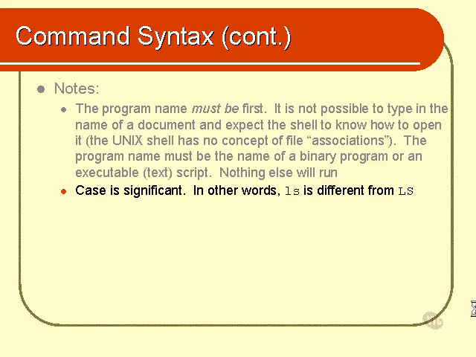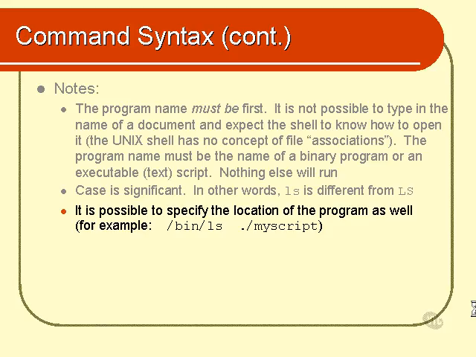When specifying the name of the program, it is also possible to specify where that program is, if you know how to do that. If you don't know how to do that, you'll find out in the next chapter. For example, you can preface ls by /bin/ls, which says that I want you to run the version of ls that is sitting in the /bin directory. Or you could say ./myscript, which means please look for a file called myscript in the current directory only. Don't look anywhere else for it. As to where the shell looks to find the programs that you type in, well, we'll look at that in one of the last chapters.